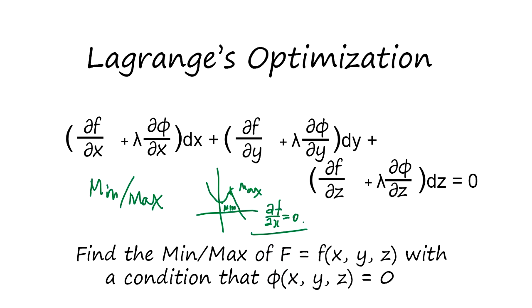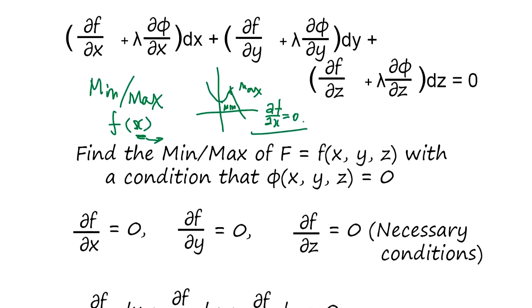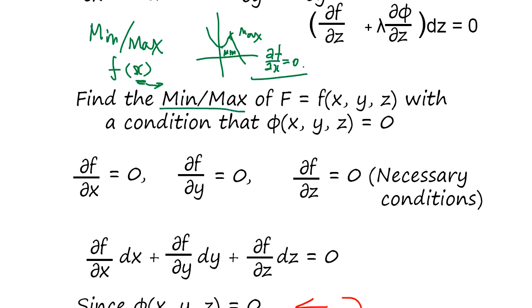So what's different? In Lagrange optimization, you have a constraint on the value of the variables x. The x can take certain values only, and it works in 3D. Let's see how it works. Find the minimax of a 3D function, and the constraint is on x, y, z. The value is constrained with this function.